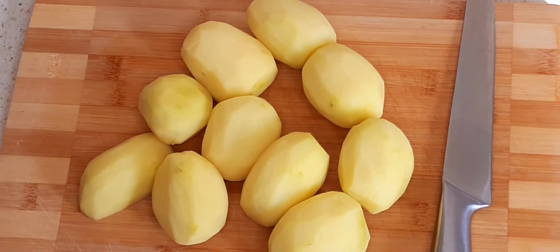I have margarine here. You can use butter as well, okay?